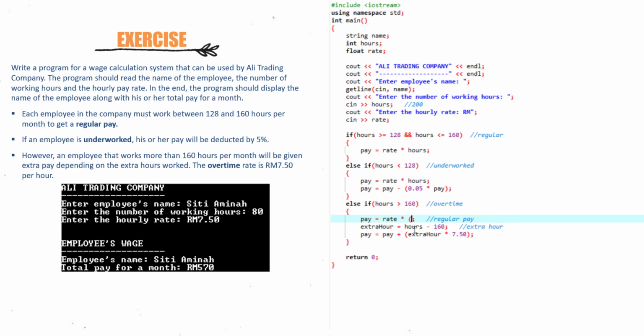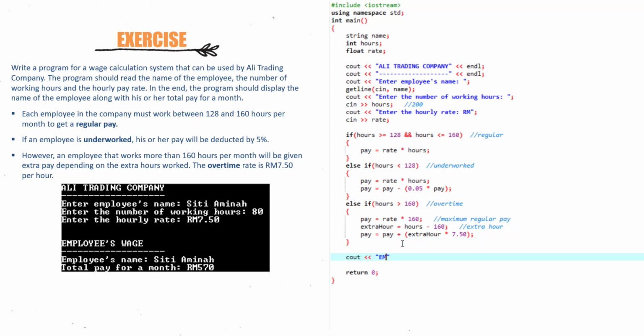So rate times 160 gives them the maximum regular pay, multiplied by the regular rate, and for the extra hours that they work, they will get the extra 7 ringgit 50 per hour. In the end, all we need to do is just display everything.